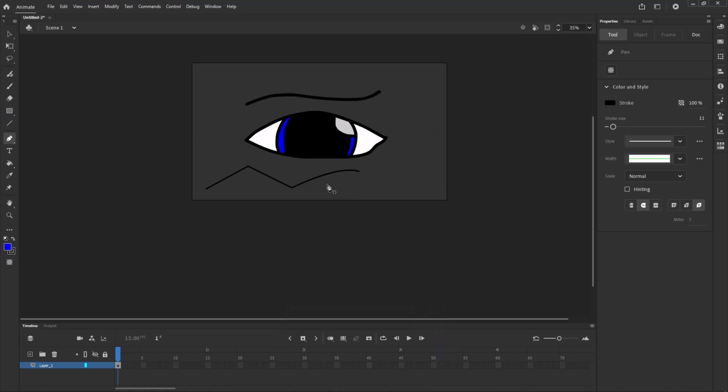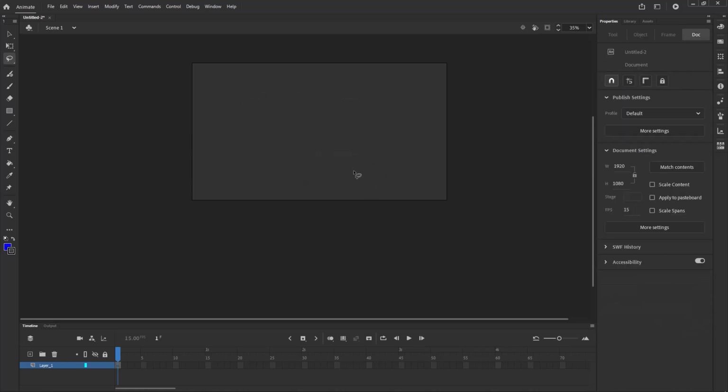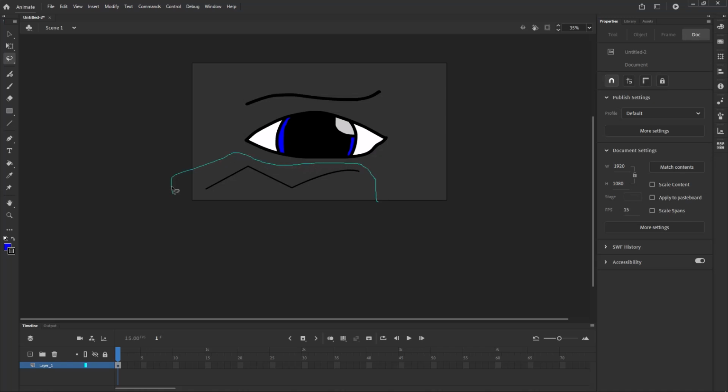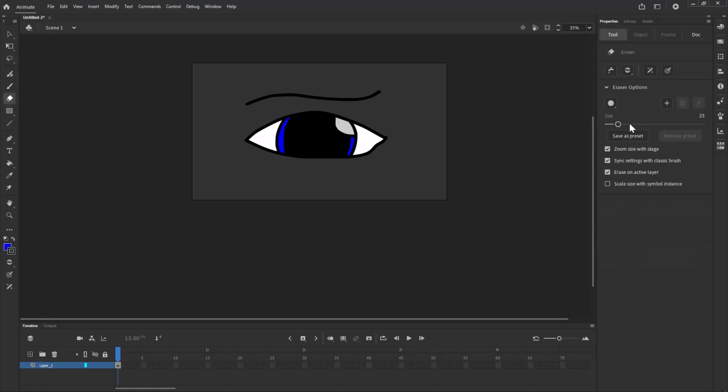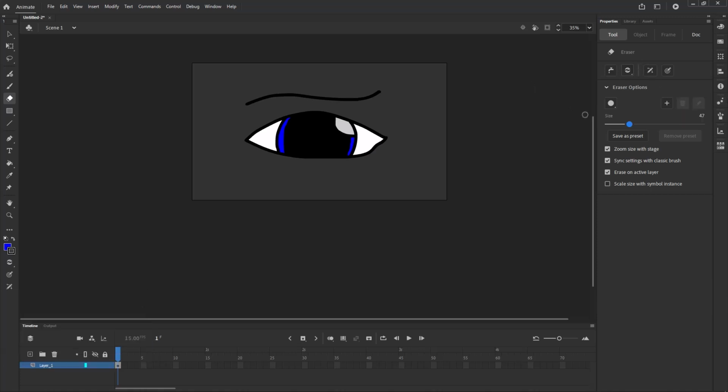And why I tend to use the pen tool more, let me just select this and clean it. Okay, I'm going to select everything, delete that. Let me select this and clean it. So why I tend to use the pen tool more, if I click on the eraser, the hotkey is E, by the way. And the lasso tool, I forgot to mention, the hotkey is L. So if I click on this, it's a regular eraser. As you can see, I can clean some parts of the drawing.